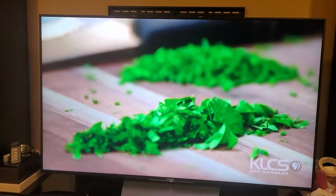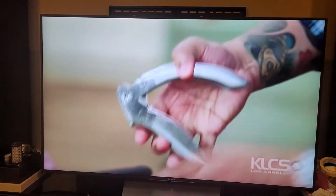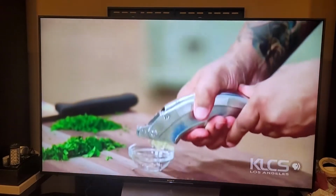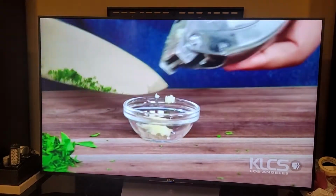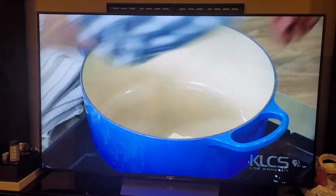Now that I've showed off my knife skills a little bit, for garlic, I like to use this garlic press. You and Julia both love that garlic press. It's just 1 clove of garlic. Okay. Now, we have 6 tablespoons of unsalted butter that I'm going to melt over medium heat.